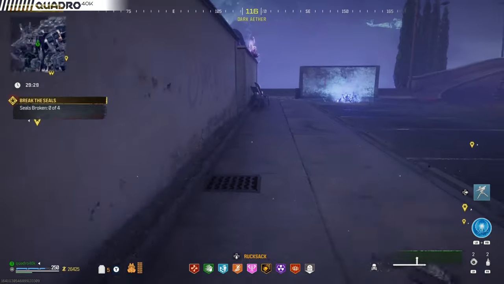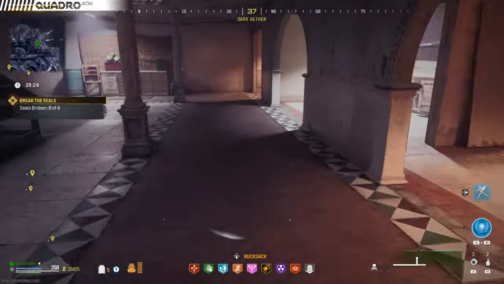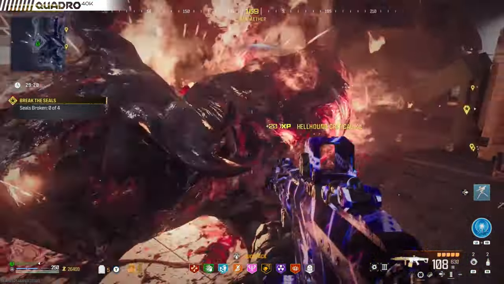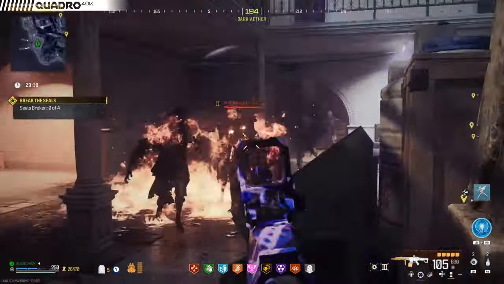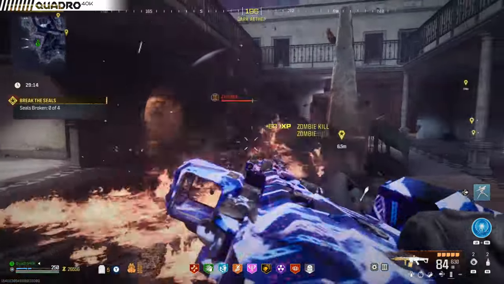Zombies in Dark Aether respawn constantly, so there's no point trying to fight them all. Just keep moving to your selected objective, engaging only when necessary. When playing with the squad, there's no point splitting up 4 different seals, you can only do one at a time.